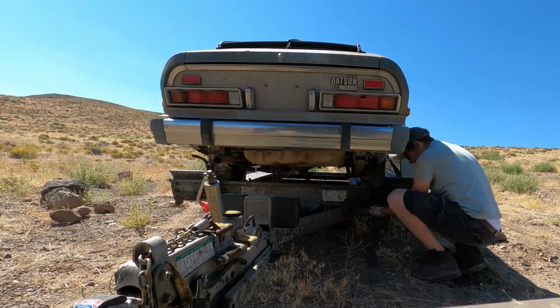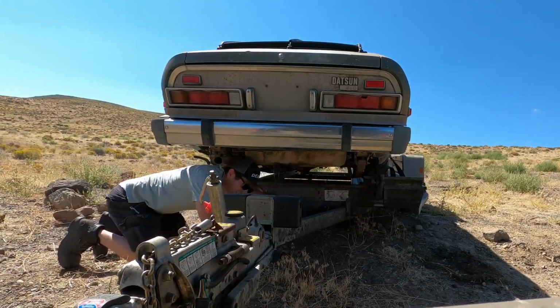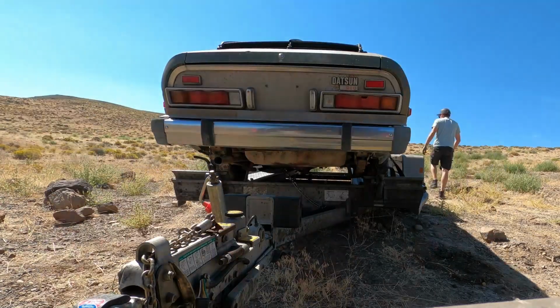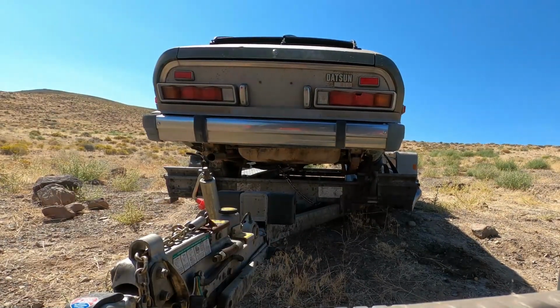I didn't actually film much of that process. I just ran a time lapse because I was just trying to get the job done. It was kind of difficult because there were 4 flat tires, but we managed to get it on there. I had a little air pump with me, and some of them took air a little bit, but one of them stayed flat and it made it pretty tricky. So getting out of there was kind of rough. It was a really tight spot.